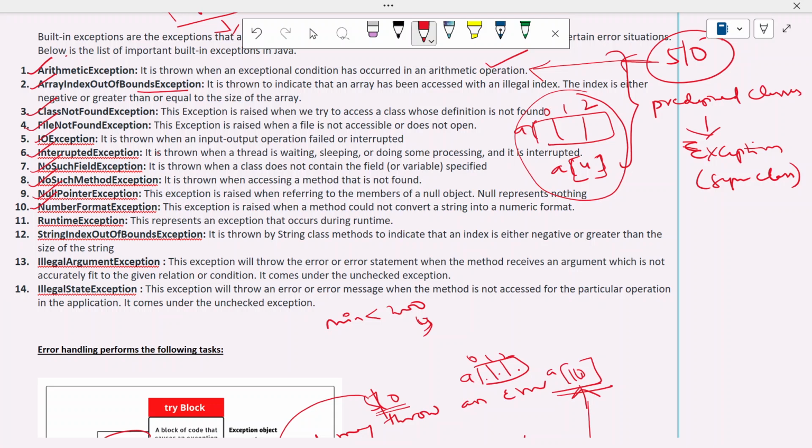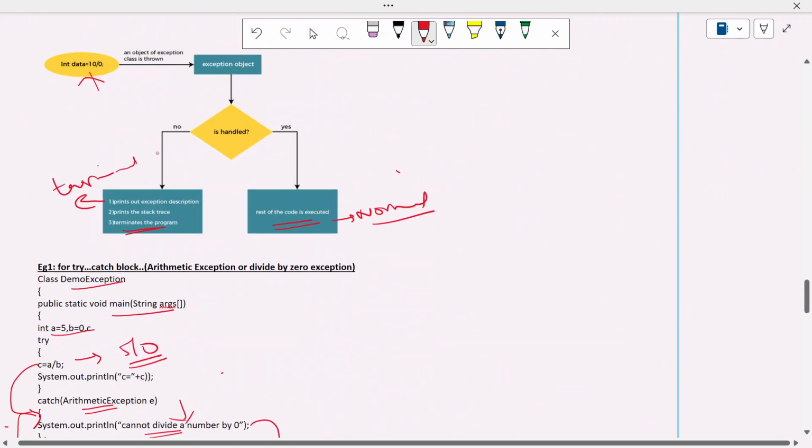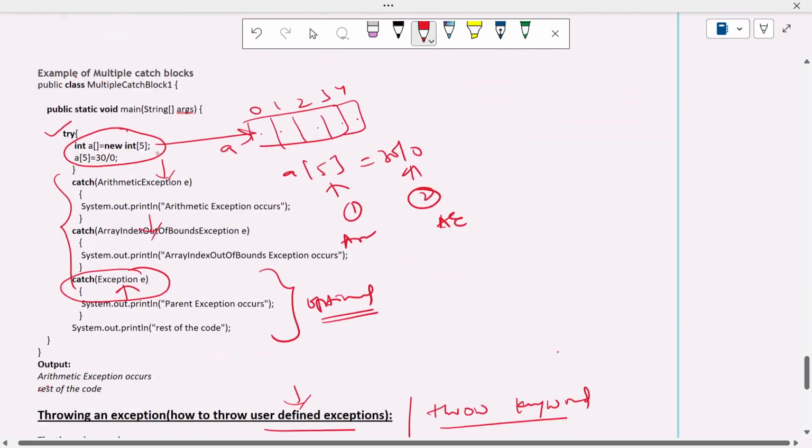These are all customized exceptions. Suppose I want to check marks: the maximum marks is 100, but I am using 150 as a value. When 100 is the maximum marks, you cannot enter 150. So here also it is going to throw an exception. These are all customized, meaning we are creating our own exceptions. When you are creating your own exceptions, the built-in exceptions cannot be used. So now you need to create an exception.